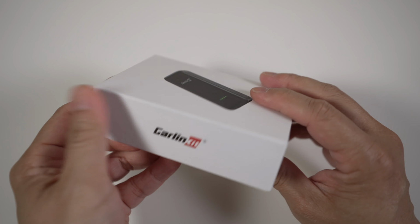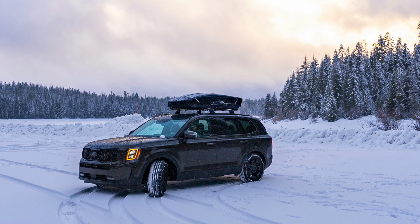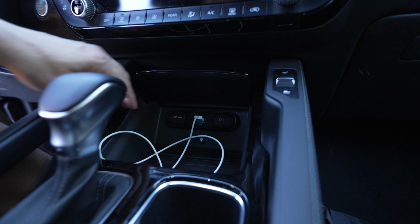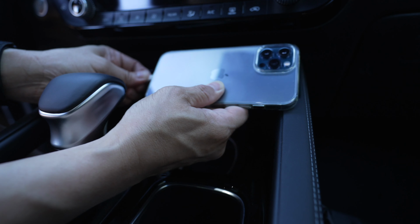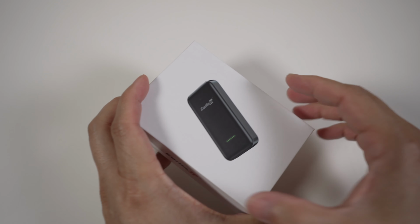Like many cars these days, my Kia Telluride, a great car to haul the kids around by the way, comes with wired Apple CarPlay support. It has a very convenient built-in Qi charging pad to charge my phone, but I still have to plug the phone in to use the CarPlay anyway. This little adapter can supposedly change that. Let's see what comes in the box.